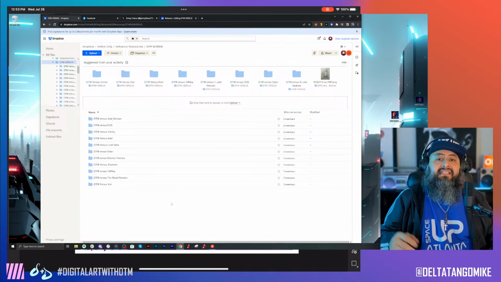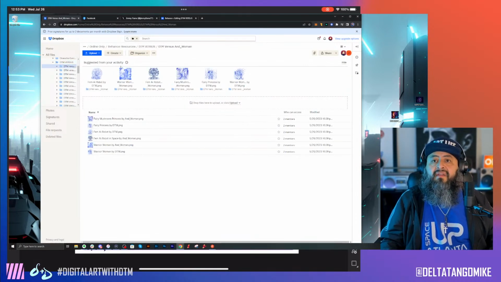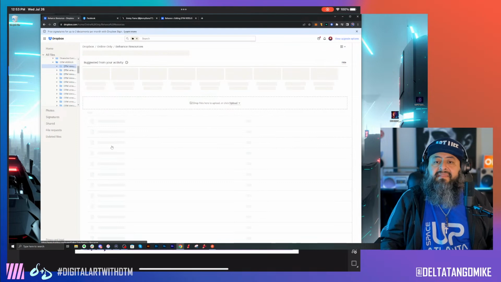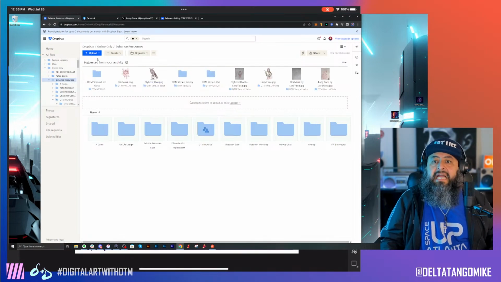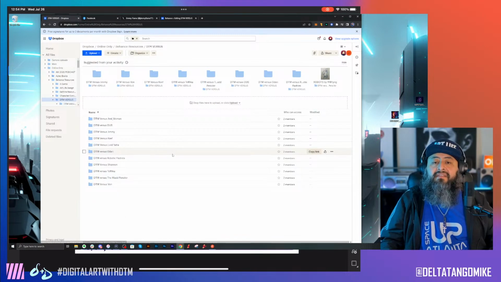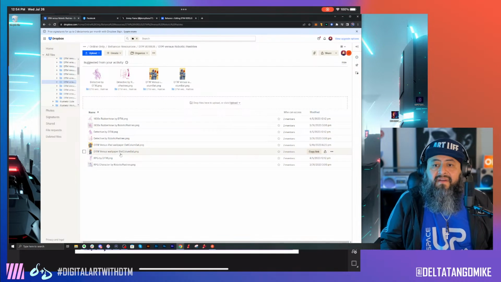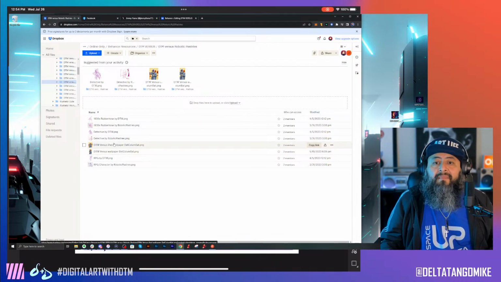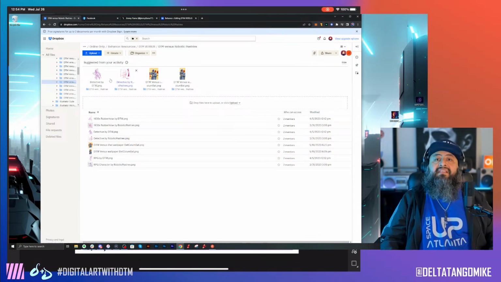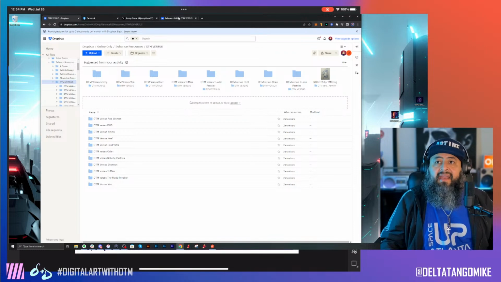Download any of these sketches, and if you go through some of these, like DTM, well, there's nothing there. Let me see. Some of these have the final. Go back. Come on, here we go. DTM versus Robotic Pastries. It has the final render right there. So this is the final render. So I have it for wallpaper and iPad wallpaper. So some of these folders do have the final renders. And I need to update some of those that do not have it.